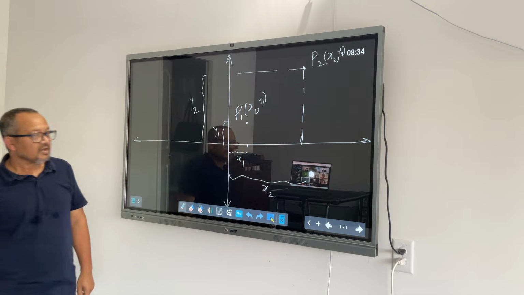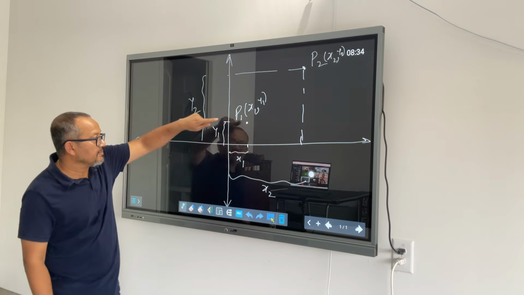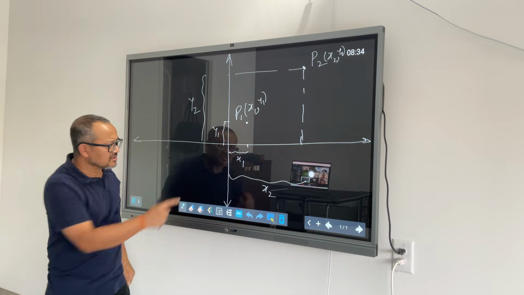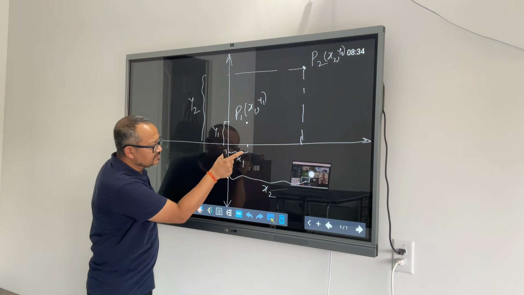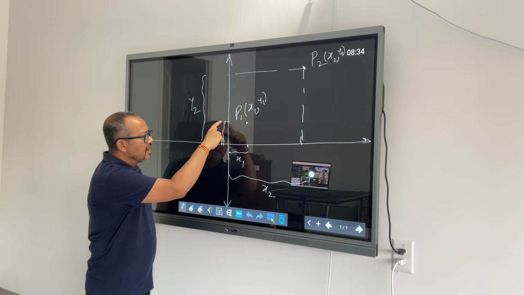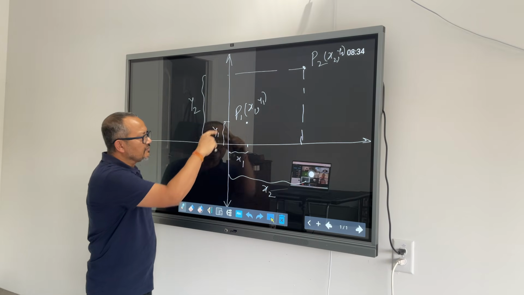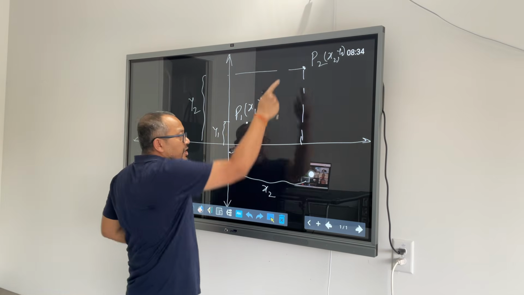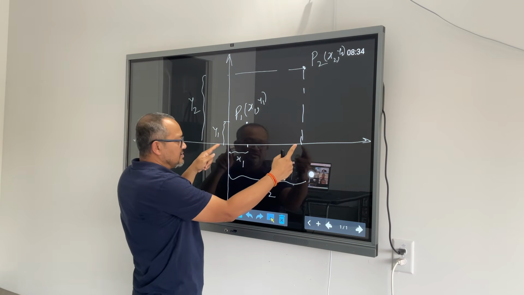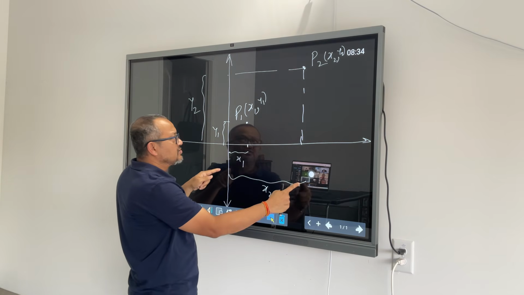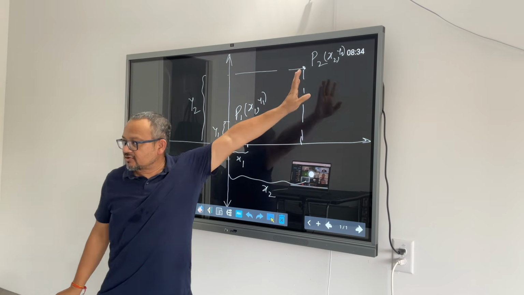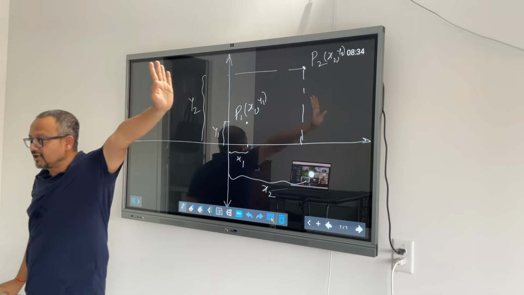Okay. So these were the 2 points we had, P1 and P2. This has coordinates x1, y1, because the distance along the x-axis is this much, which I am giving as the x1 value, and this distance along the y-axis was y1. That's why my coordinates are x1, y1. Similarly, for the second point, my x value is this much, which is x2, and this value is y2. So my coordinates are x2, y2. Up to here, okay, everybody?